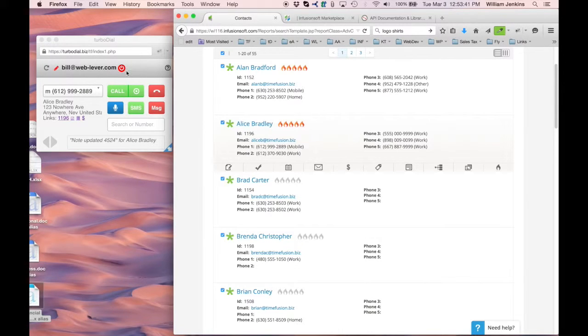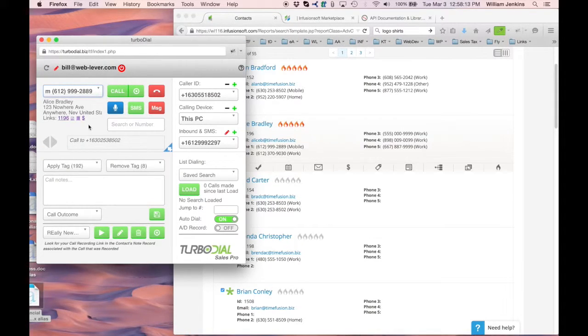So that's how you can make a recorded call and a non-recorded call. Now, I can also make a call by entering the number that I want to call, rather than choosing one that's already on the contact record. By choosing enter number from that list, and by entering the number here manually using my keyboard, I can now make a call to that phone number directly.